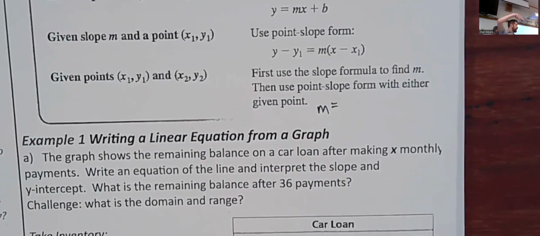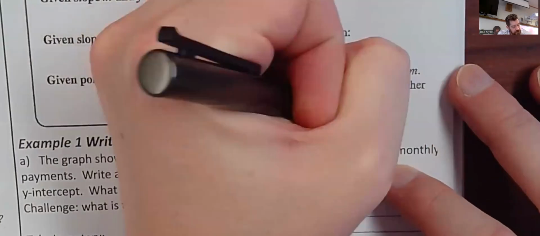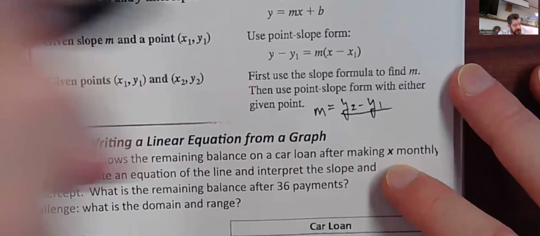We know it's rise over run, right? Does rise indicate up and down or left and right? Up and down, right? So that means the y values go on the top, if it's rise on the top. And if you're finding the difference, basically it's the difference in the y values. So that would be y2 minus y1 over the difference in the x values, which would be x2 minus x1.